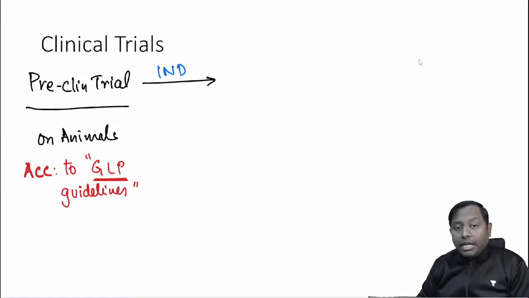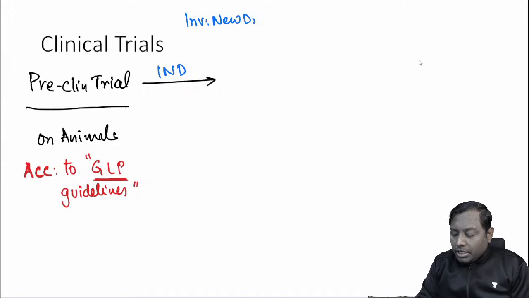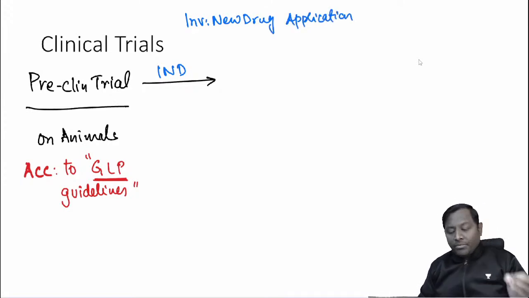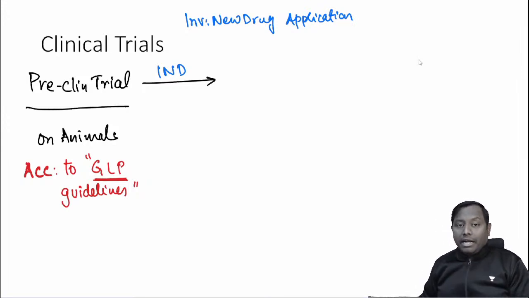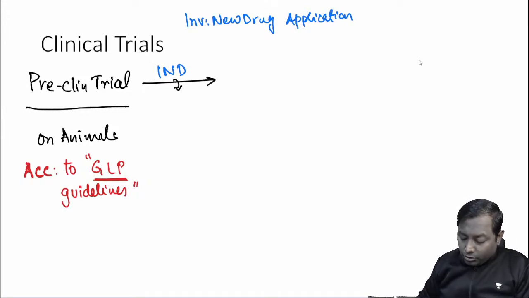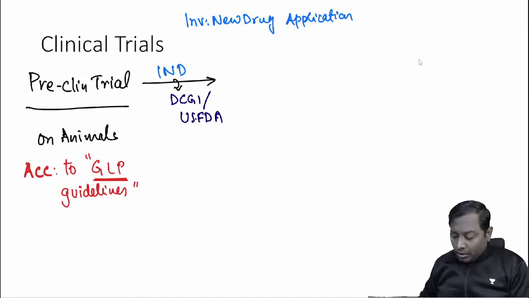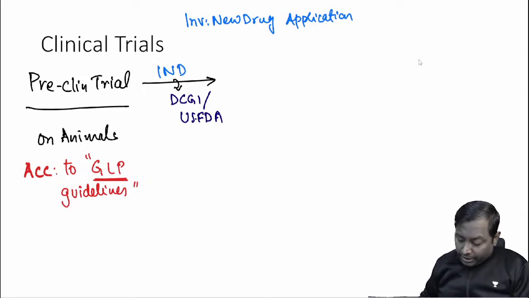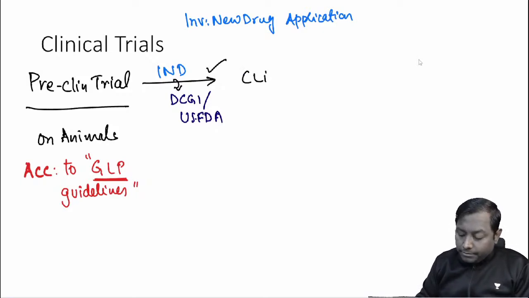clinical trial, because what is IND? Investigational new drug application should be given prior to the clinical trial, saying that I want to do a trial on humans and these will be my criteria, and you write to the authorities. So who are the authorities? Let's say the Drug Controller General of India, or you can even write to the US FDA, depending on which side you are conducting the trial. Now, once you get permission to go, you will do the clinical trial. So again, next question.